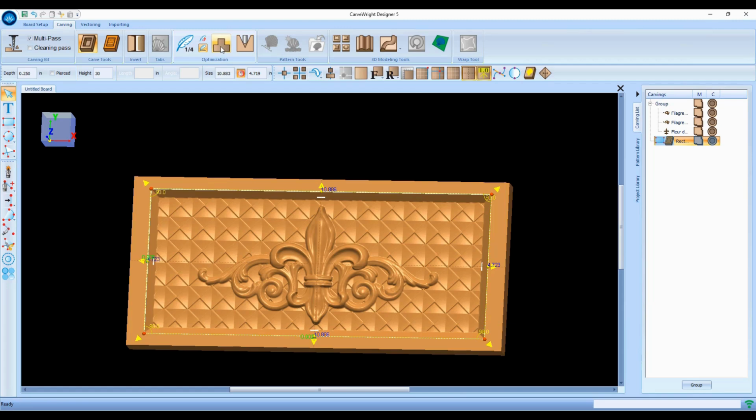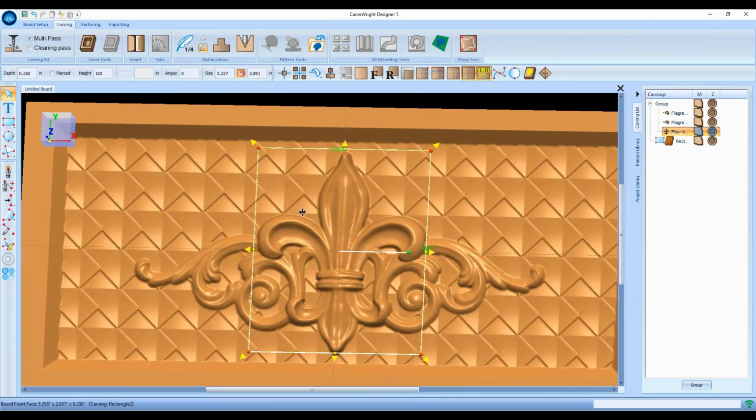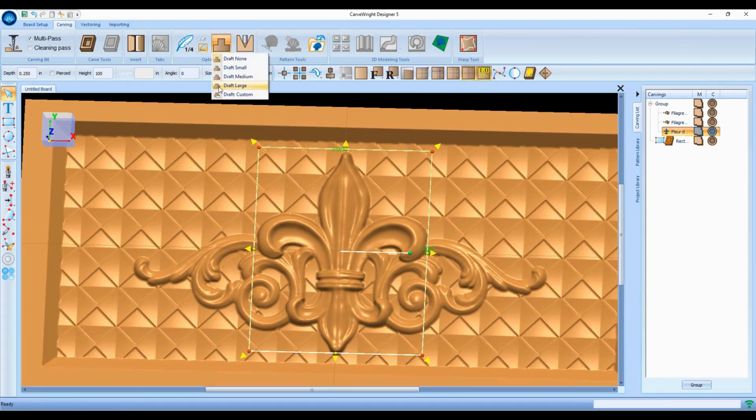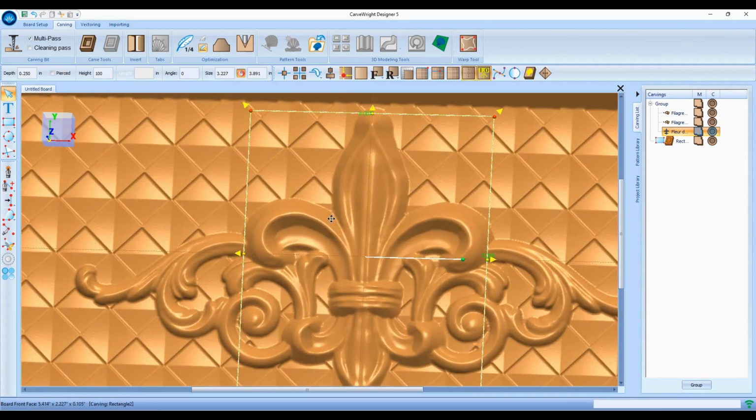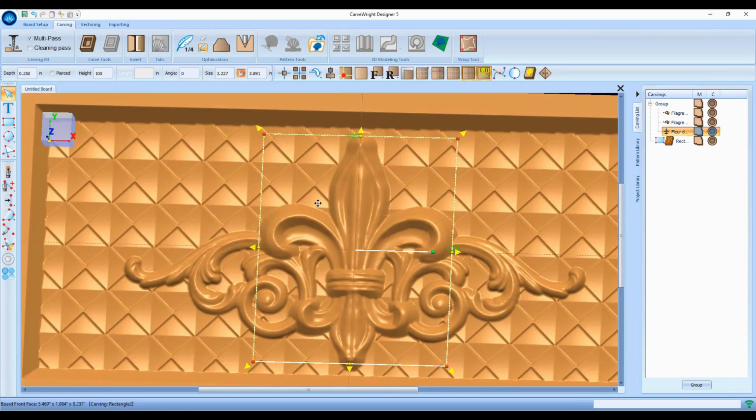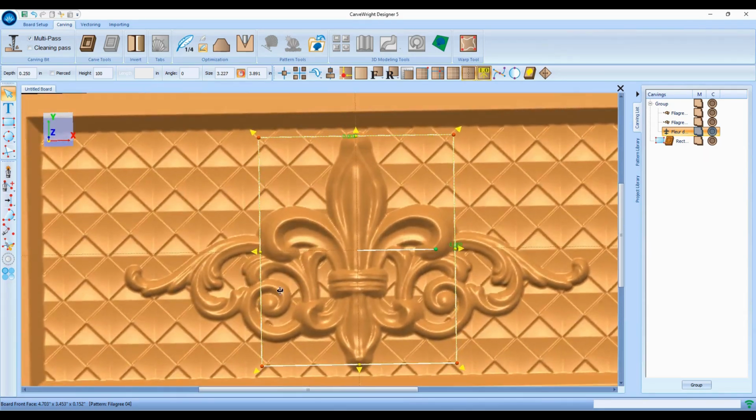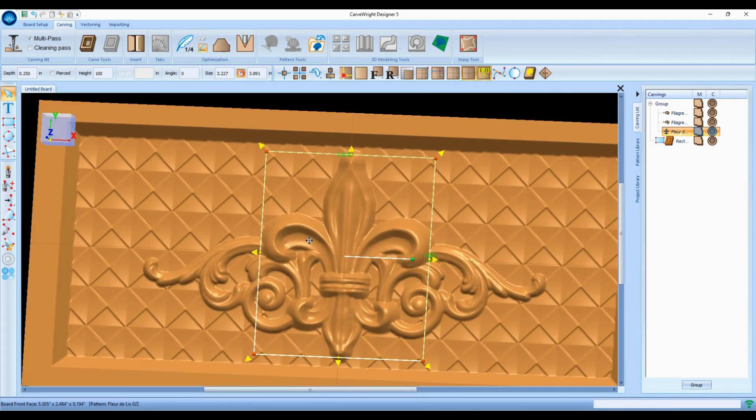Now here in optimization, we have another element, and that is draft. Draft does again kind of what the icons look like. If we put a large, let's grab our Fruit here, and let's put a large draft on this, which is going to exaggerate this. You'll see how it kind of ramps out around it. Now on this Fruit we definitely don't need this, but there are times when you do want to make that kind of feather out or up. It's kind of an inverse feather, I guess you could say.